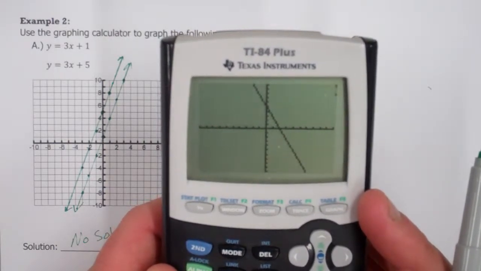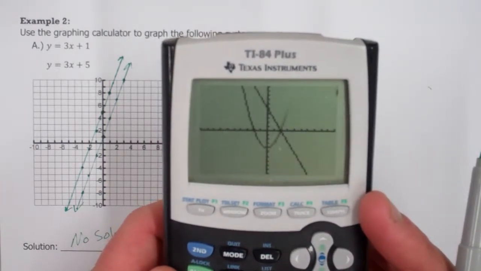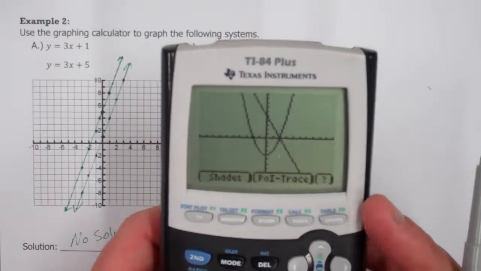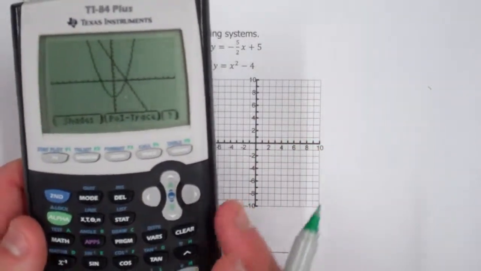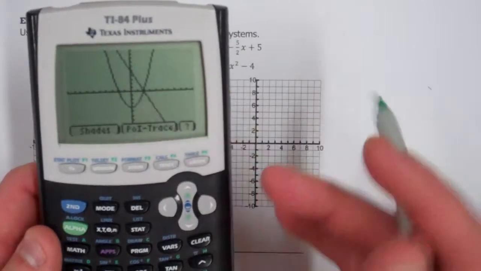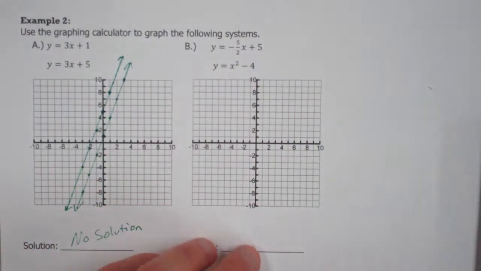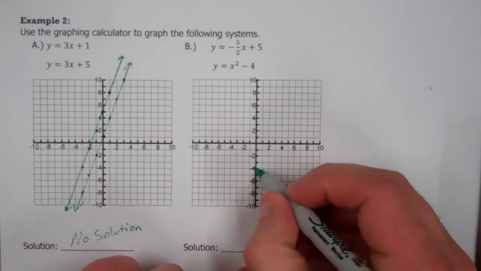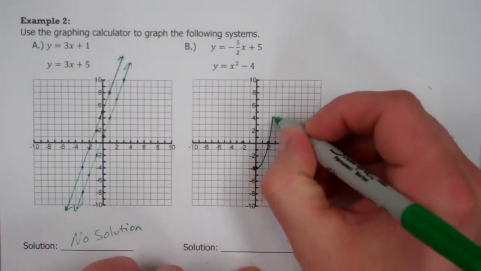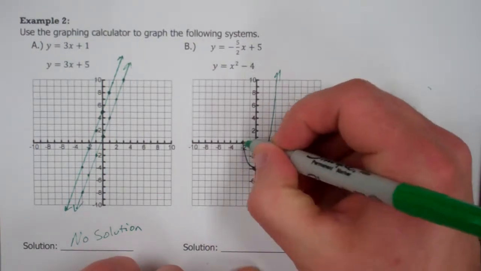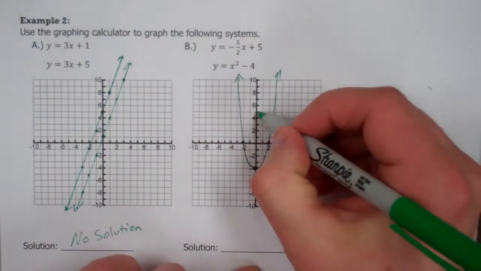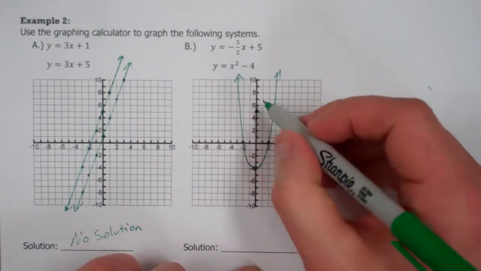So there's our line, and now we don't have a line. So this one actually looks a little more interesting, and I think we're going to graph this quickly here. It looks like 2 and negative 2 are the x-intercepts, and then negative 4 would be the y-intercept for that parabola. So we're going to graph it pretty closely, just kind of like this. That's going to continue up here. This side's going to keep going. There we are. And then the line has a y-intercept of 5, a slope of negative 5 over 2.